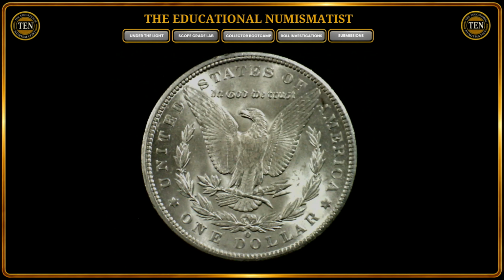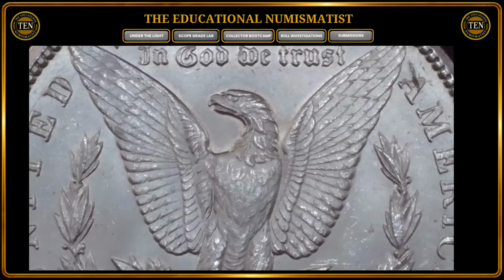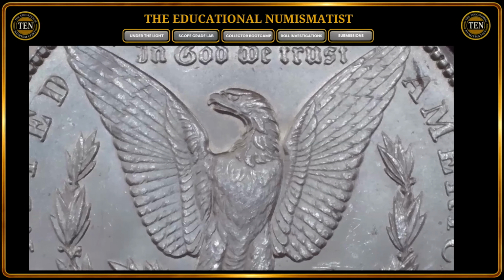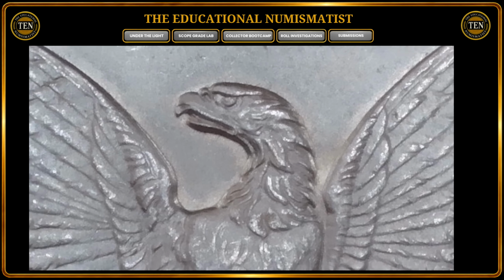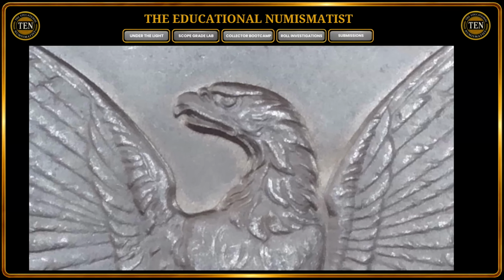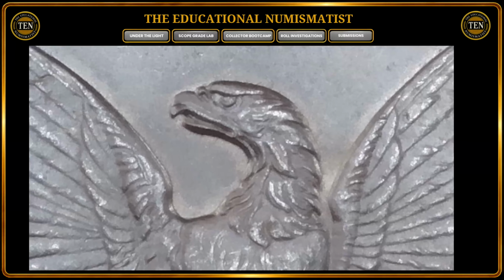Now, we need corroboration. If the breast lost its detail through ordinary wear, we should look for corresponding evidence on other exposed parts of the coin. On the reverse, that includes the eagle's head and the upper surfaces on both wings. Examine the head first. The detail is not exceptionally sharp, but the important question is not whether every feather is fully defined. The question is whether the surface shows the same kind of friction we would expect if circulation is what had flattened the breast.